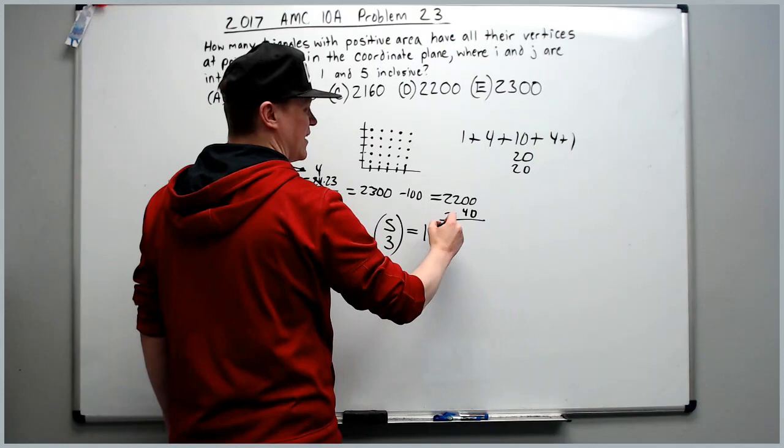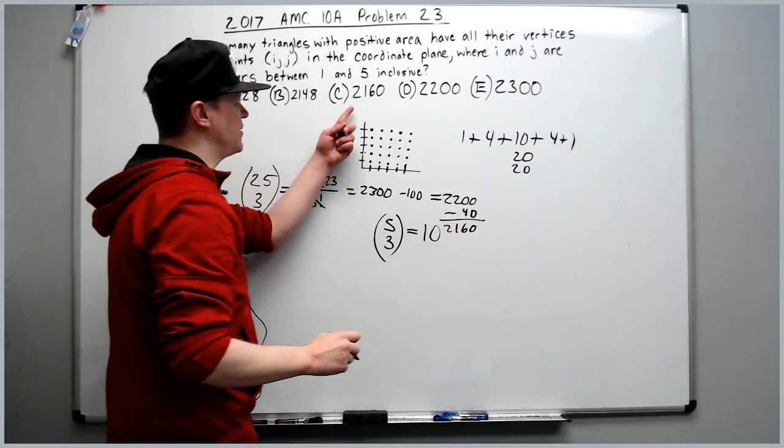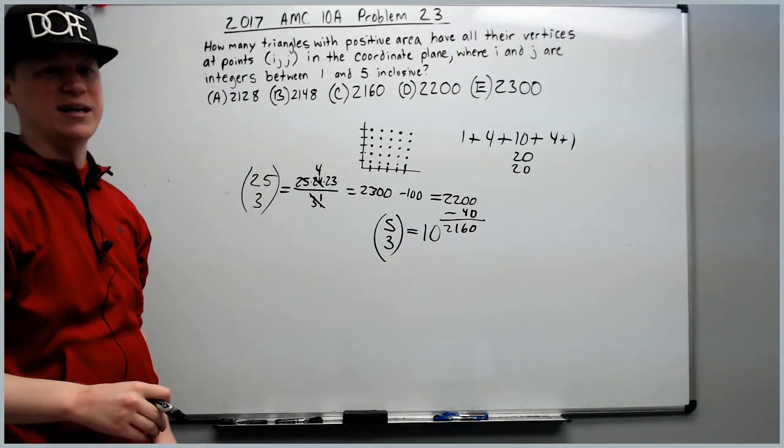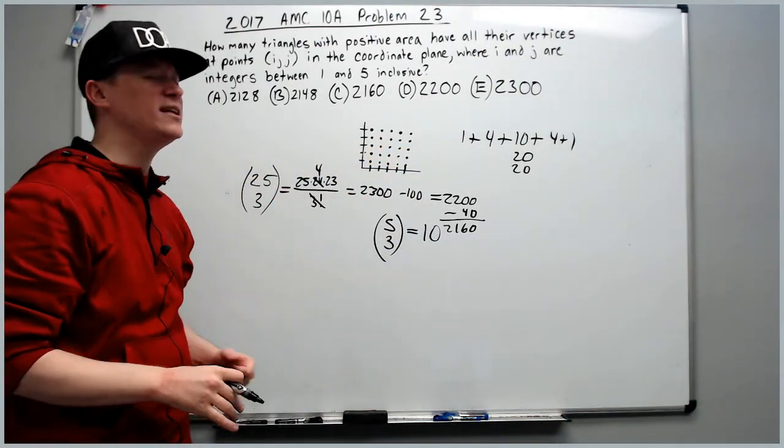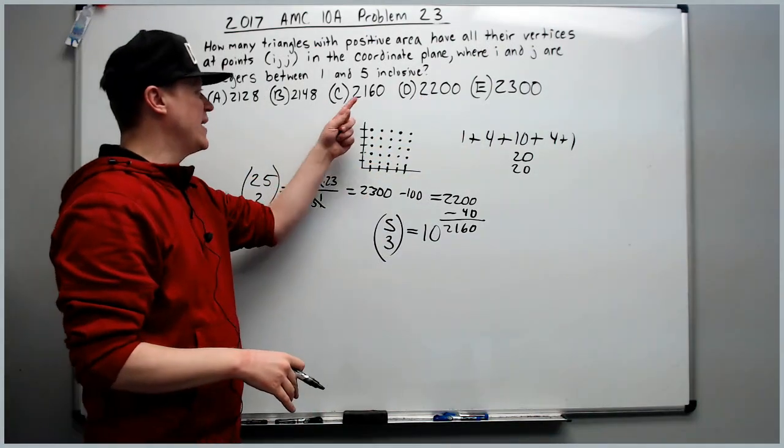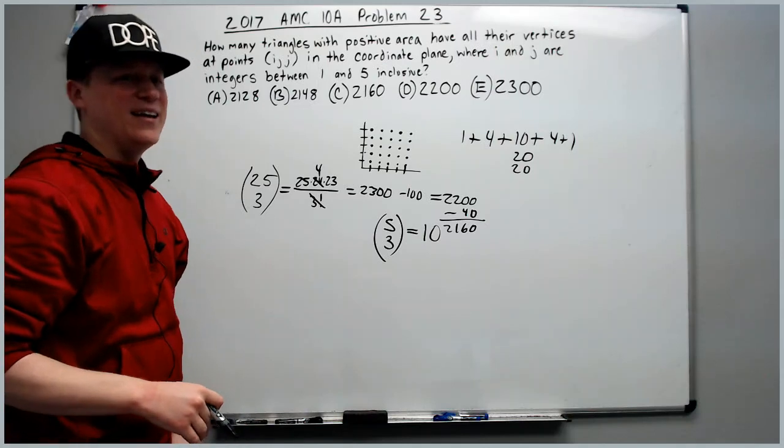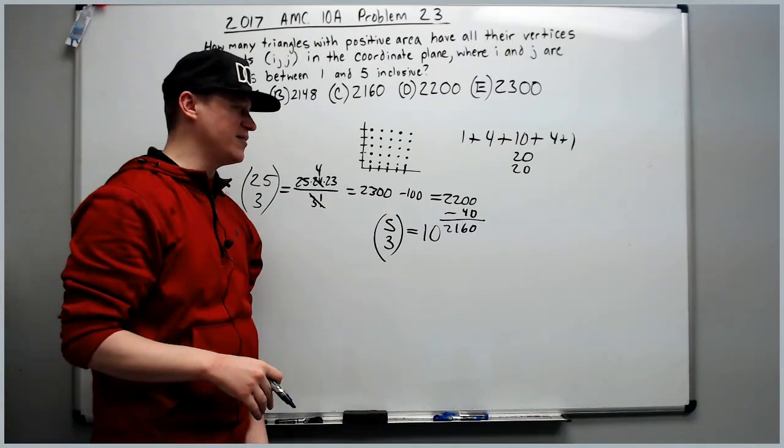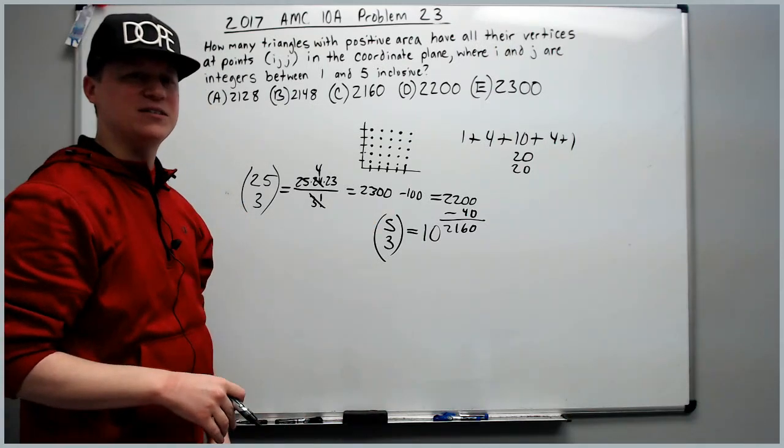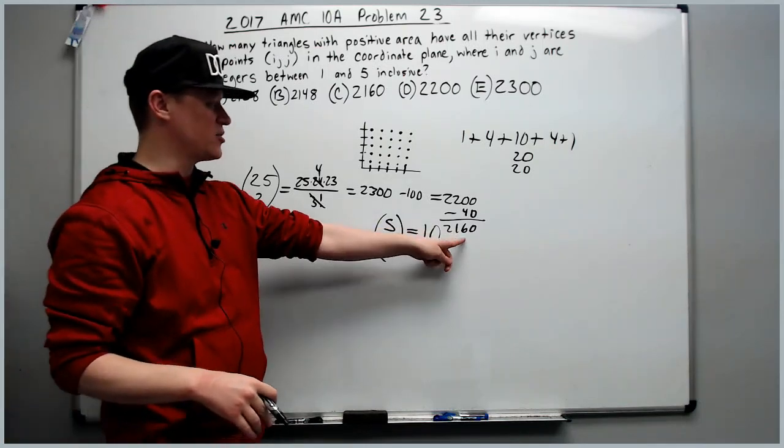Let's subtract. And this is probably the best trap answer on here, because you've already avoided two of them, and you felt really good about yourself, and you're like, ah, see, I've got it. And you got all this way near the end of the race, and you didn't quite make it, because this is a trap answer.